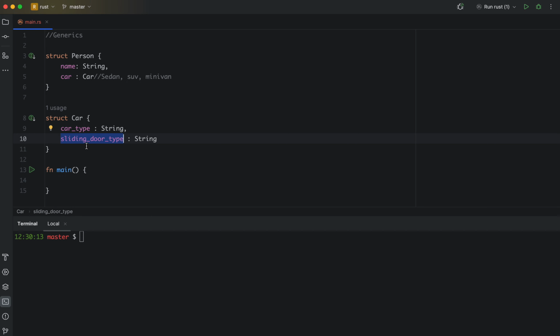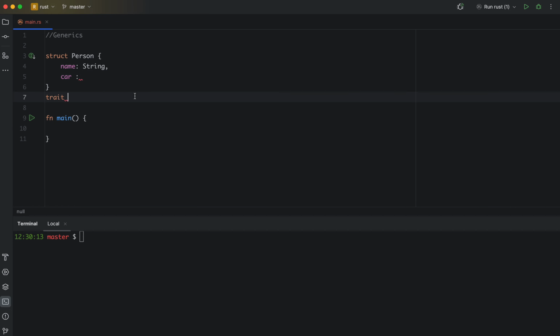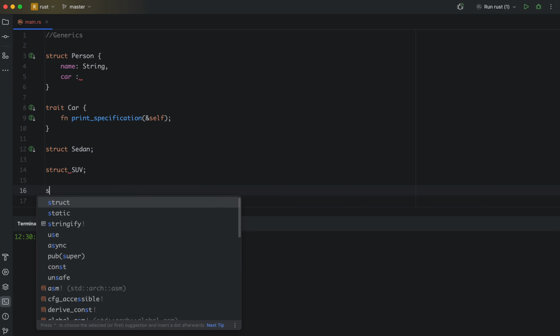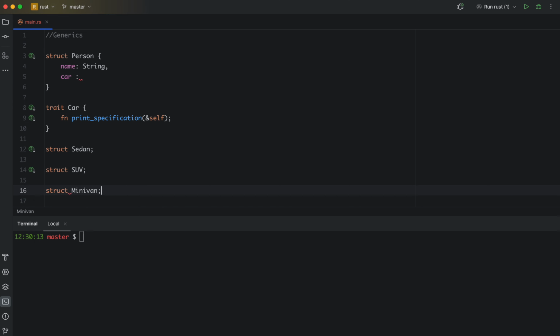Now let's see how we can improve it. So we can say trait, let's remove this for now, trait Car, and then here we go in and say fn print_specifications with self, and then struct Sedan, struct SUV, struct Minivan.